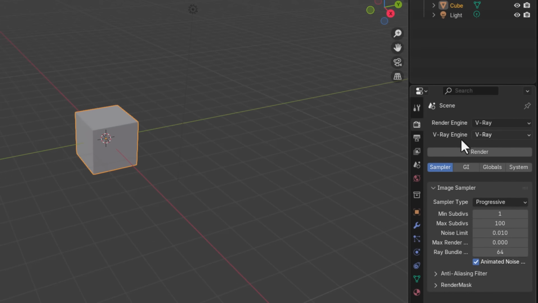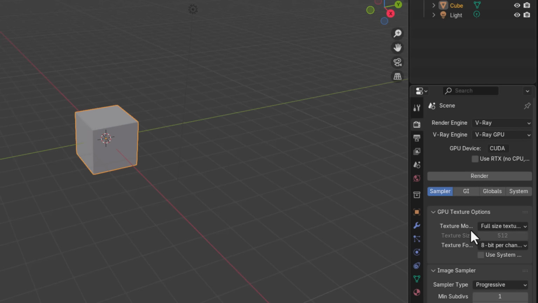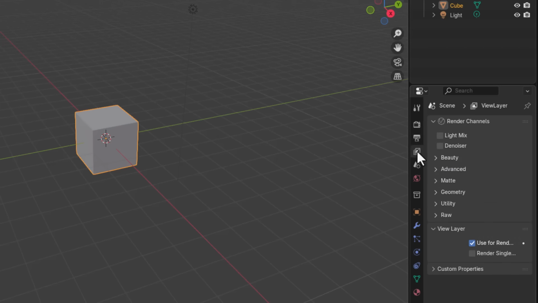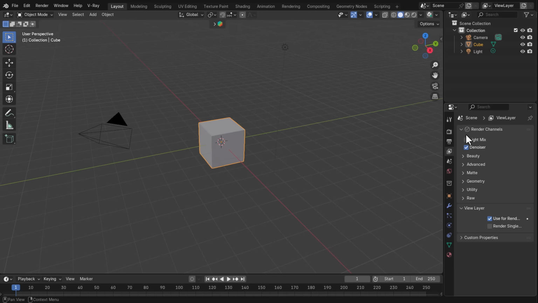And right here, you can select the V-Ray engine you would like to work with. If you like to work with CPU or GPU, you can easily select them from here, and you would notice that the settings are totally different. At the same time, if you simply go all the way down to where you have your render layers, you can actually turn on the denoise render channel, so just in case you like to render this out, you'll be able to use it. There's of course a couple of other channels and also stuff that you can play with right here, which you might be needing when you're trying to do compositing with these channels later.